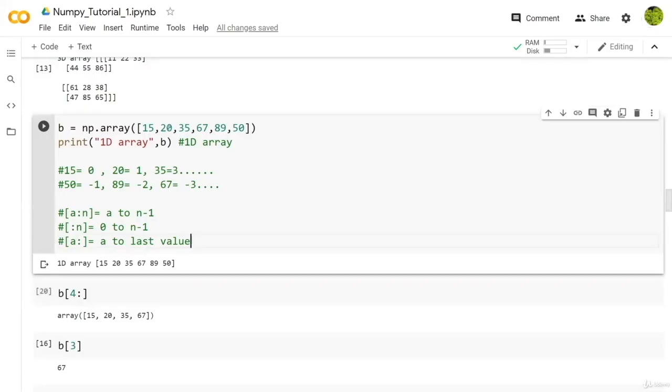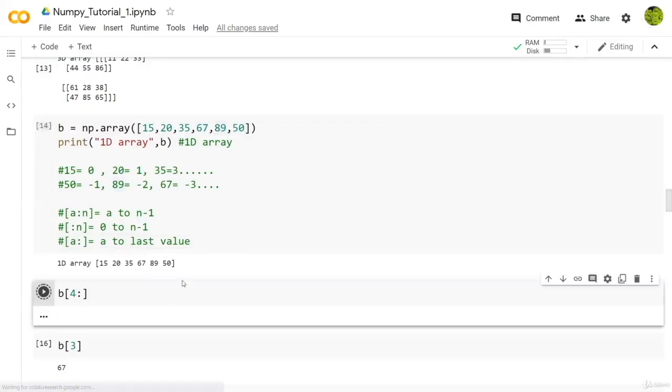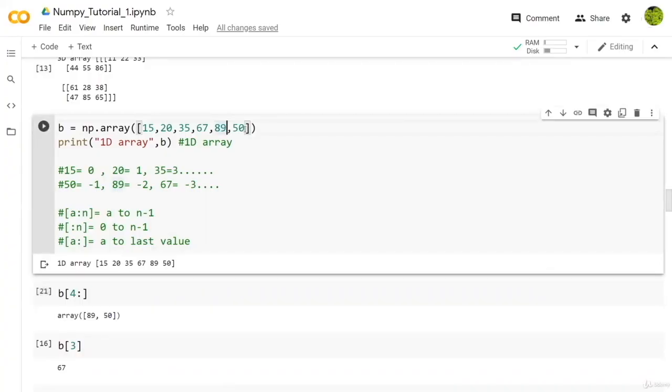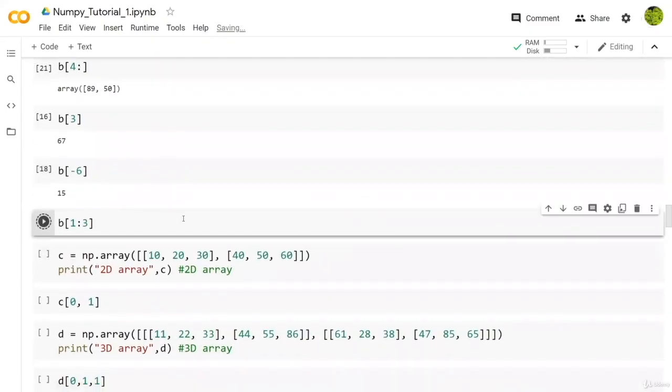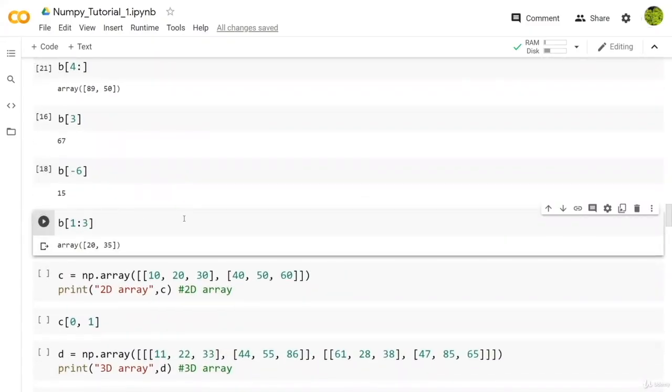So it is going to start from 4 and the last values will be covered. Great. So 4 is at 89 and 50. Very crystal clear concept. So a to n, only n, and only a. Here 1, 2, 3 is 1 and 2 only will come.